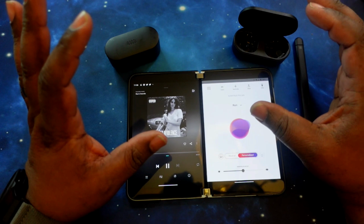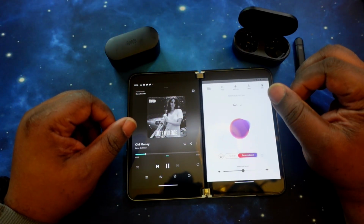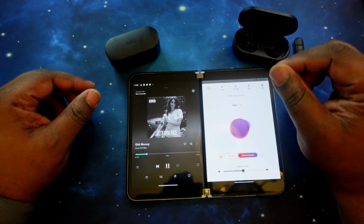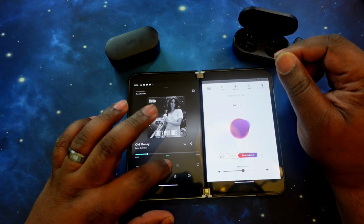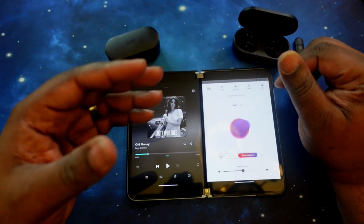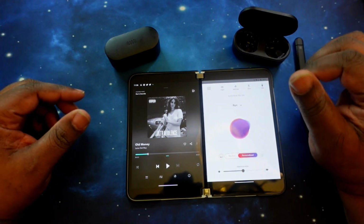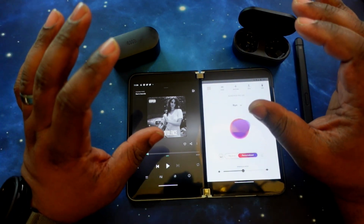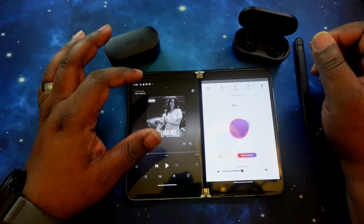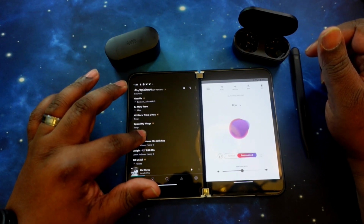Nice. Now we got the background audio. Nice sound from the background instruments. Nice spatial, wide soundstage, rather. All right. Very nice sound. You got a nice, almost concert feel, even without spatial audio, with the NuraTru Pros. Definitely a reason why these guys are like the best I have early in my rotation. All right, let's jump into another song here.